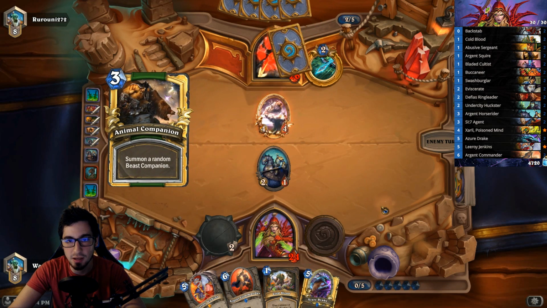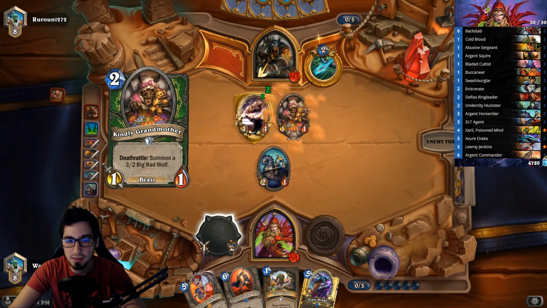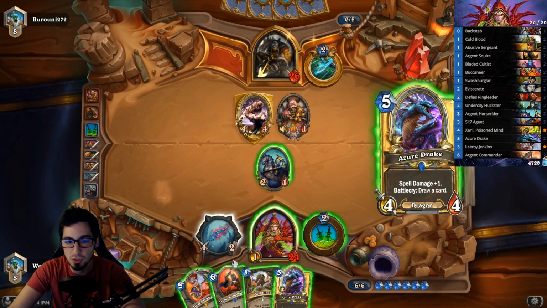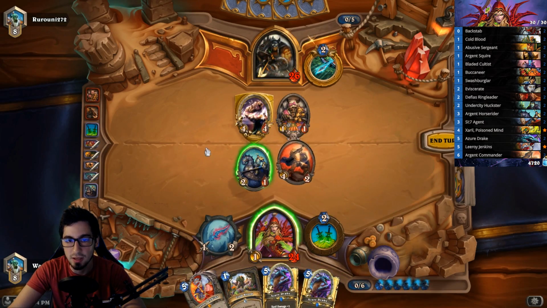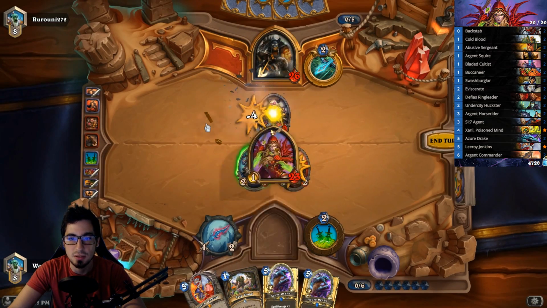So there's the Animal Companion. Huffer would have been good for us. There's the Kindly, so we actually can go Commander into 4/2, the weapon into this 1/1, and then trade the 2/1 into it. So this actually worked out pretty well. Huffer still would have been better, but it's still not too bad.